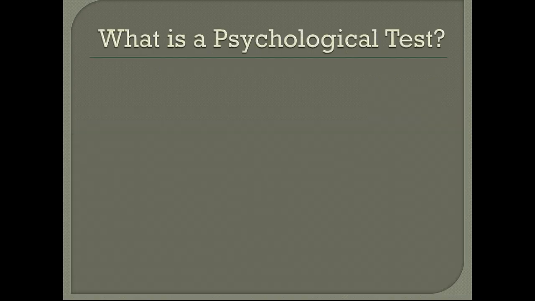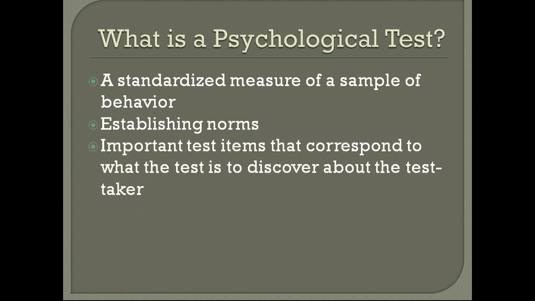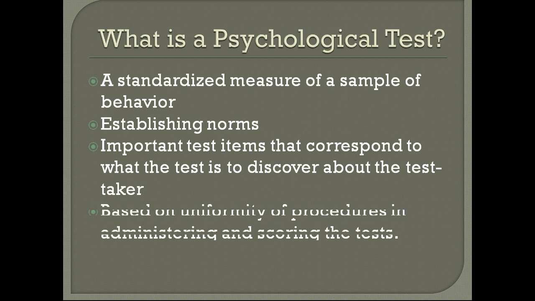First, what is a psychological test? Well, it's a standardized measurement of a sample of behavior that establishes norms and uses important test items that correspond to what the test is trying to discover about the test taker. It's also based on using uniformity of procedures in administering and scoring the tests.